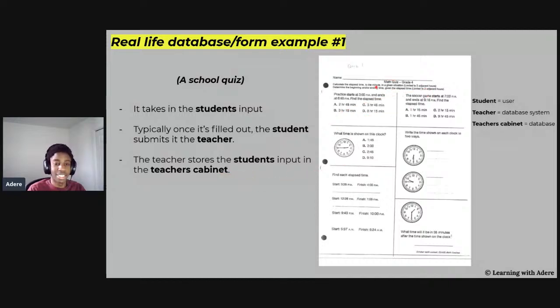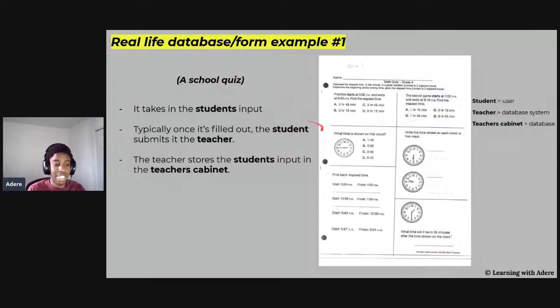So this is just a school quiz, so we can answer the questions and fill it out, and when we answer a question or give an opinion on something and jot it down inside the quiz, that's basically us putting in our input. Once we've filled out all the places where it asks for input, we can submit it to the teacher, so we just hand the paper over to them. And after that, the teacher, the database system, sorry, that's how it gets organized. So it decides how it's organized, right? Because sure, you can have a database, but it's not going to be that useful if you're not able to pull things out of it and also put things in it easily.